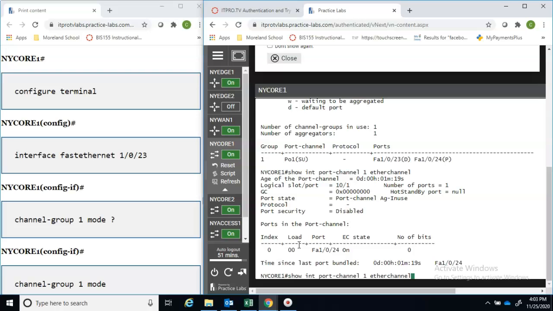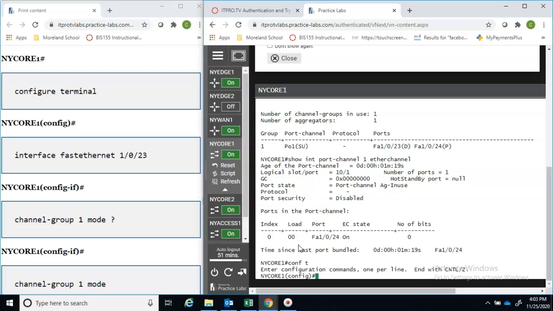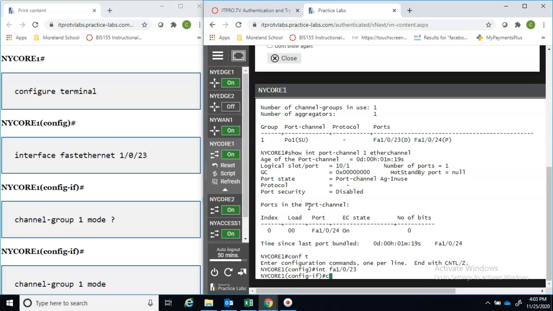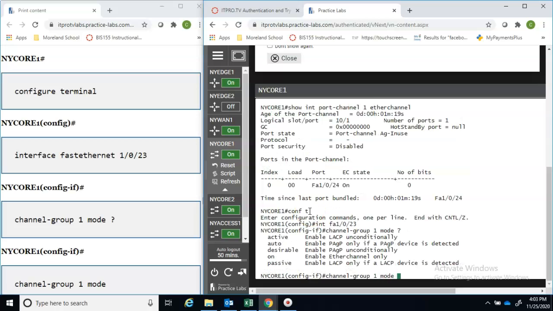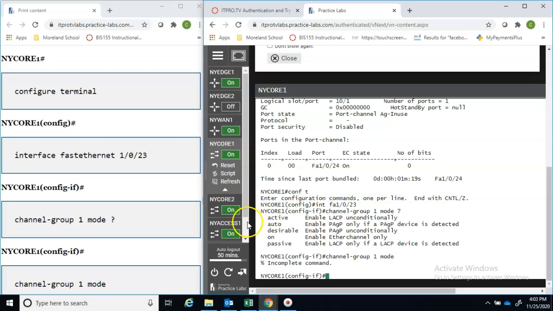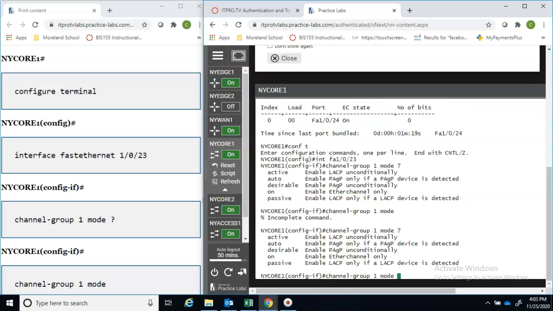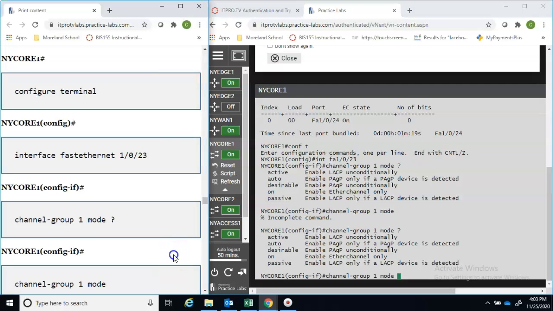So on NY Core 1, configure terminal, FA 0/23, and channel-group 1 mode question mark.